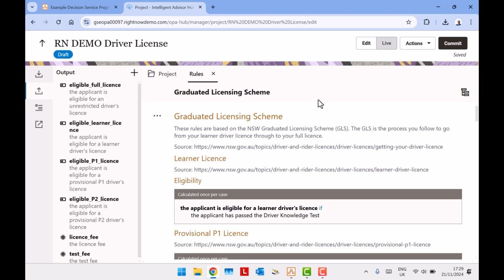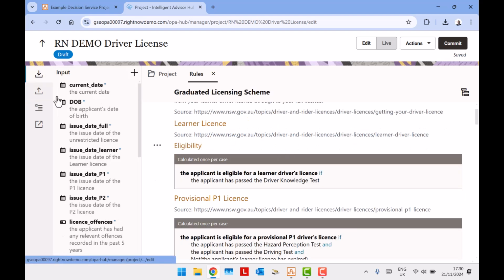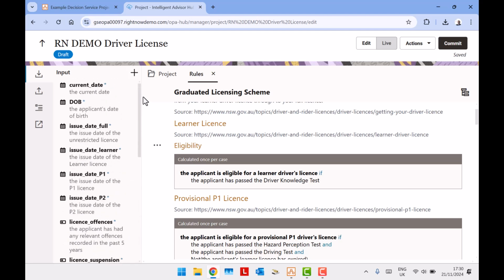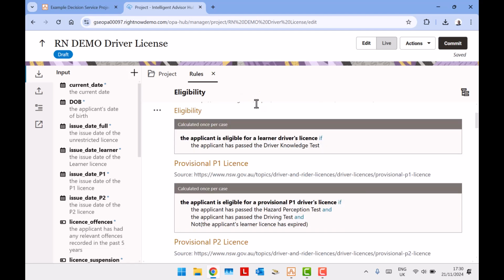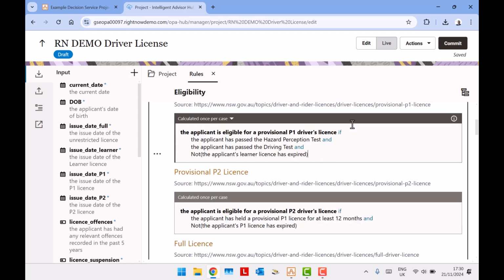So what does this decision service help us understand? Well, first of all, I want you to notice how clearly this is being laid out, complete with the headings and standard text to explain each of the items, and how each of the inputs and outputs has been fully documented here in our decision service. We can look at it as being broken down into several different parts. There are different kinds of driving license, known as a P1 and a P2 and a full license, each of which have their own eligibility criteria.